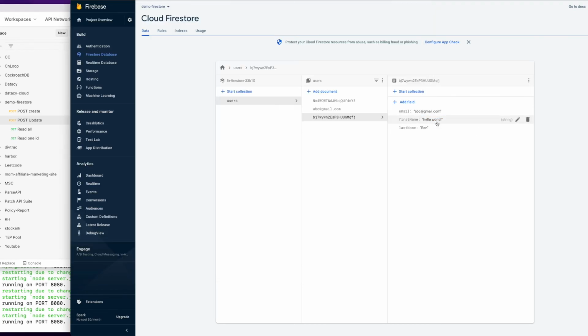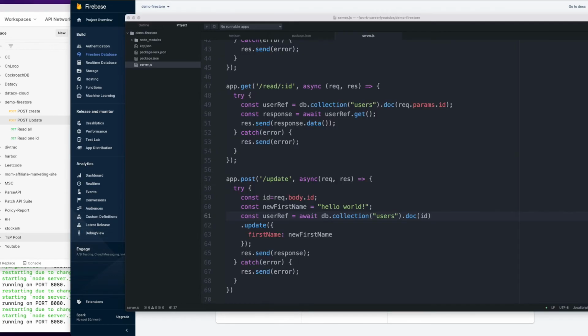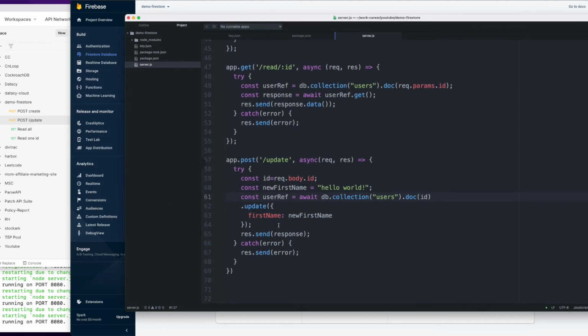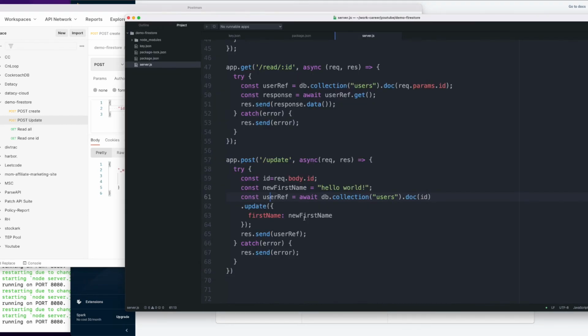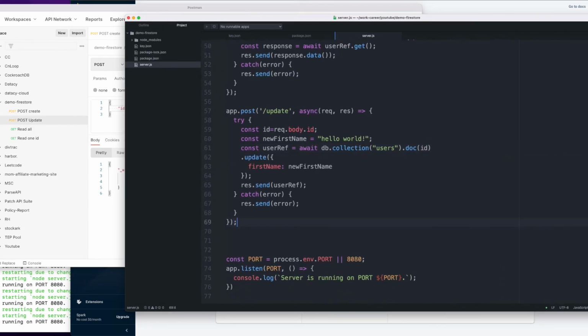Okay, and then we got the hello world, right? And it worked fine. Cool. That's all we need to do here. Okay, I think we are using user ref here, and I need to do that. That's why we didn't get a response. But if I send this again, we get that it took this many seconds, nanoseconds, which is fine. So our update endpoint is done.